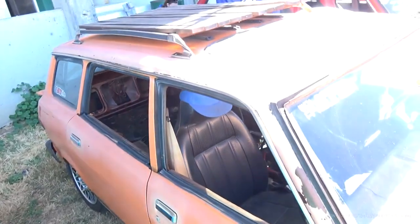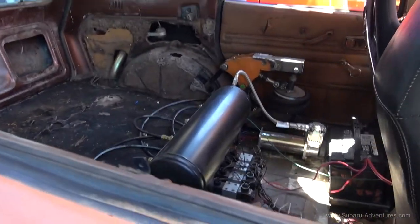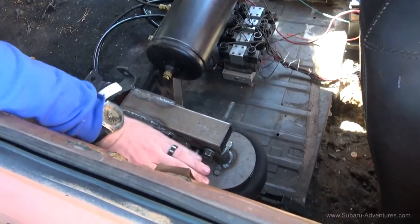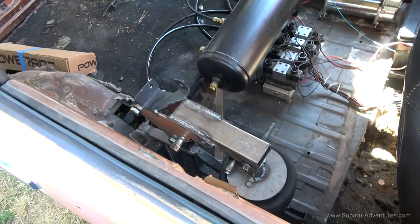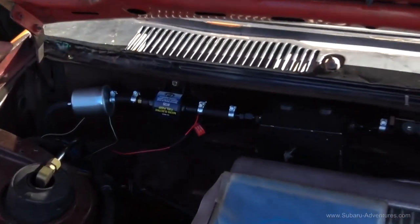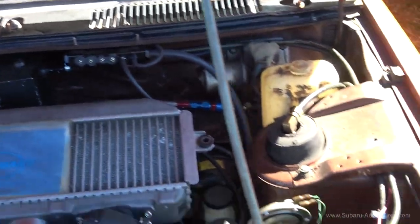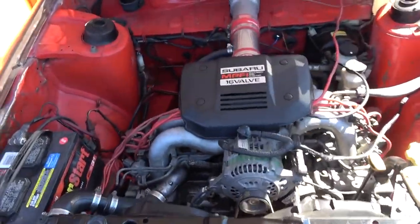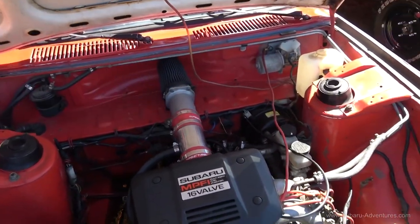So, got bags here, and then it actually goes up pretty good. Airbags. This is cantilever suspension, so when this inflates, it actually picks the front up. That little pump there pulls fuel from the tank, fills this up, and then that's the high pressure pump there that actually feeds it. It comes up here and then shoots over.